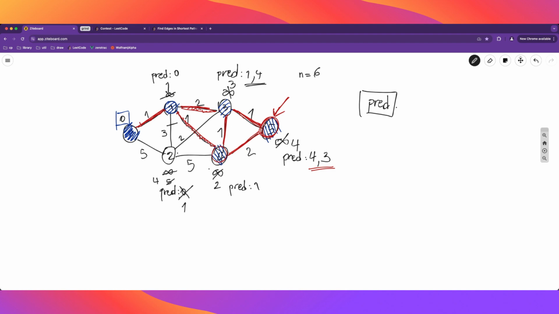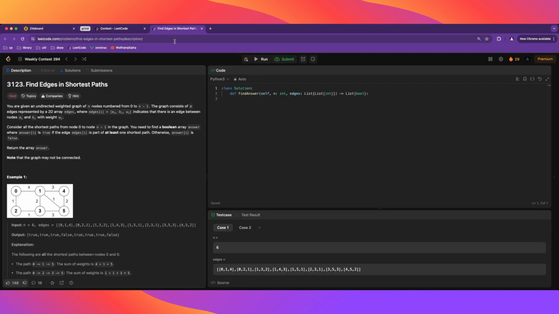Okay, so the code is going to be pretty standard, right? Notice that we're going to need the index of an edge, because we have to return a list of the size of the number of edges, and each edge has an index in that list.